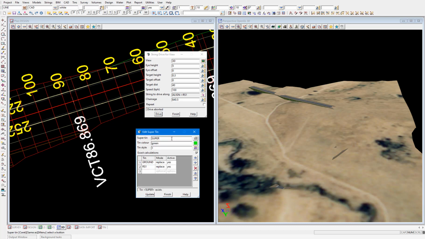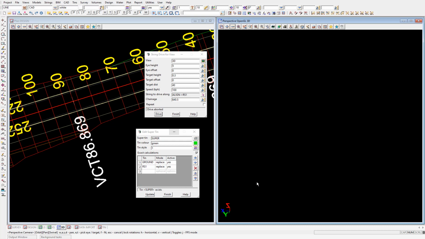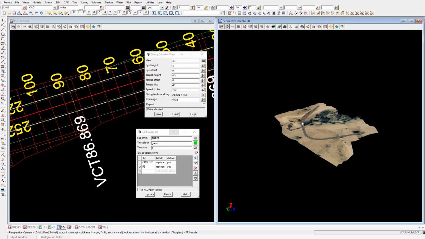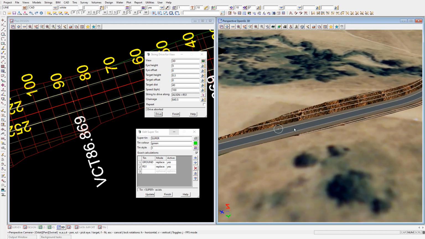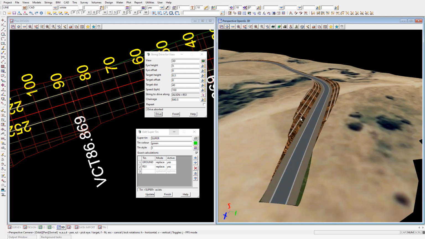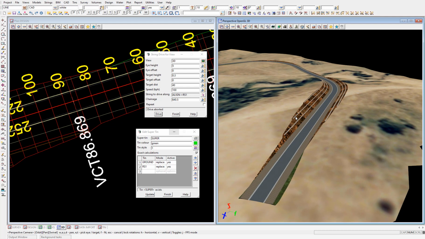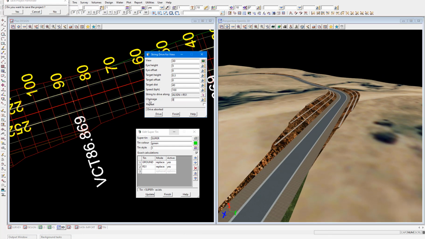That will have created the super tin. So now I'll go and remove the two tins from the perspective view and add the tin super. So now when we zoom in, we have a composite of the two tins, with the ground tin being removed where the road tin exists. And a nice look at what the road and surrounding area will look like. Again, we can run the same drive, just making the chainage 0 to start, then drive.